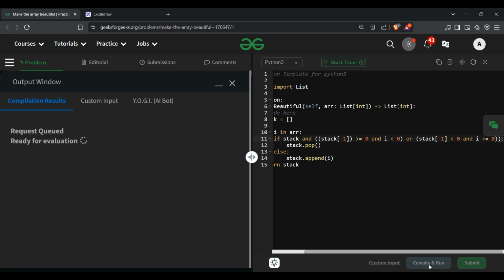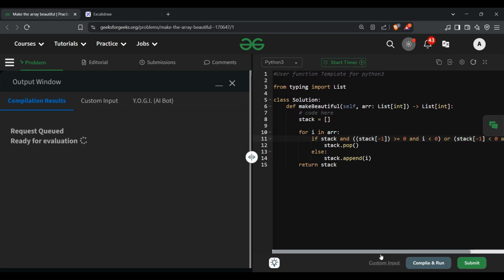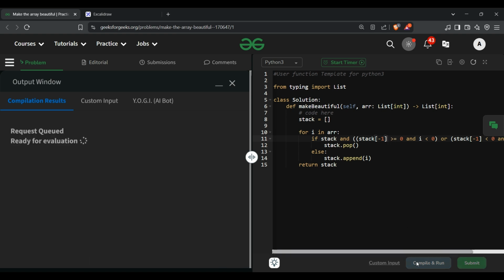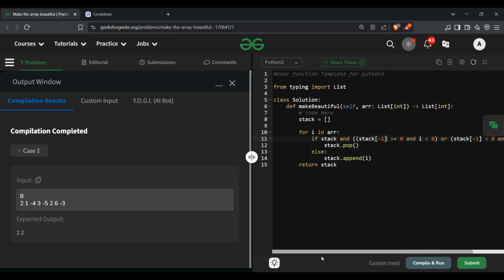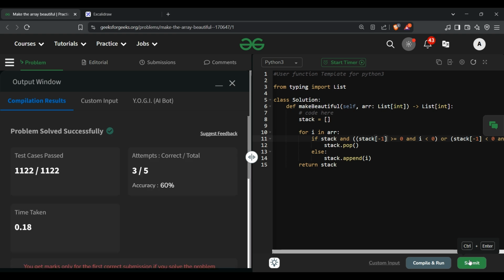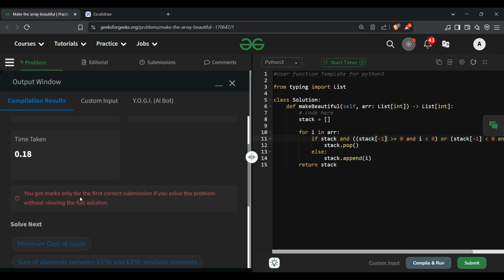Now let's compile and run. The bracket should not be here. And let's submit, and the test cases have passed.